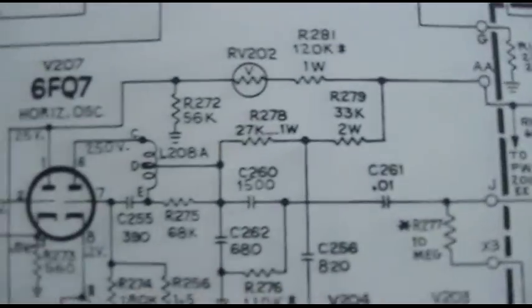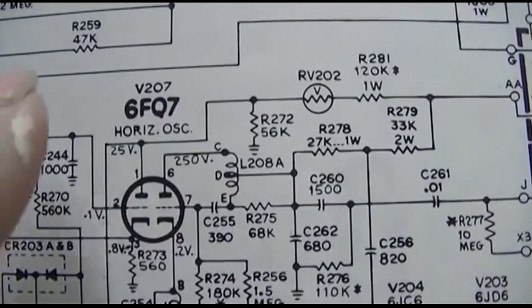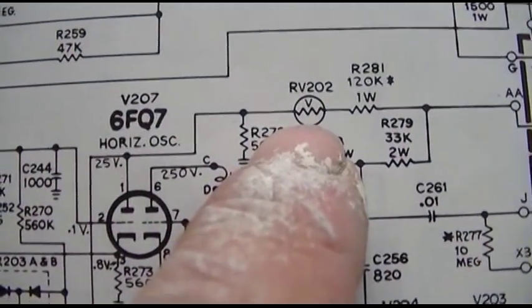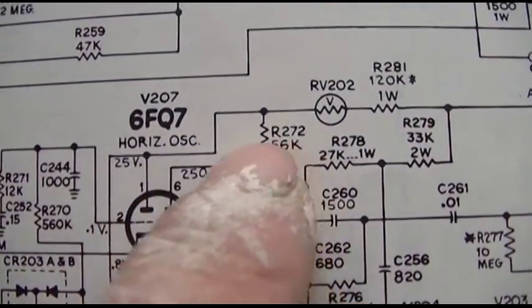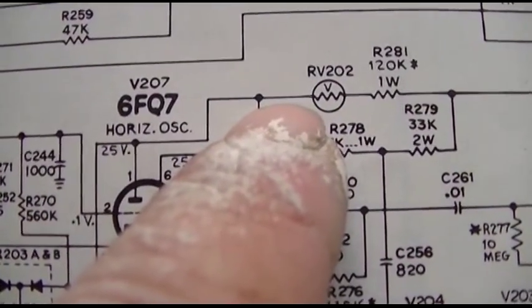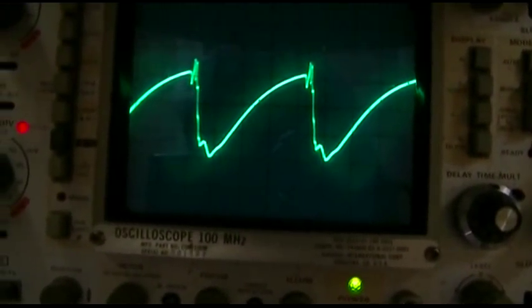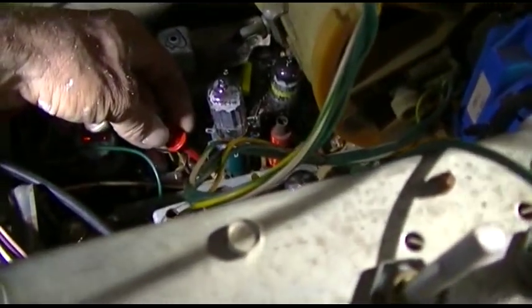Okay, this is getting interesting. I think I'm still in manual focus. That right there. That line right there. That is what we're looking at right now. It's pretty good, right? But let me go to the other side of that thing.